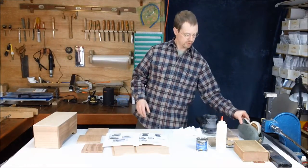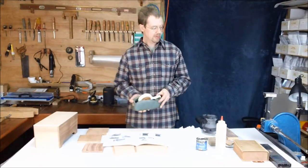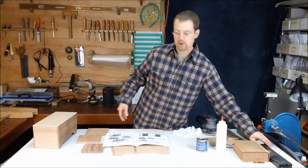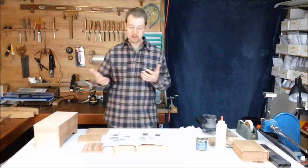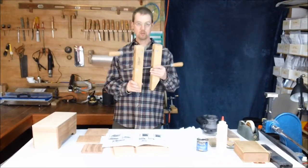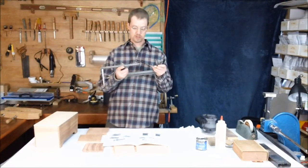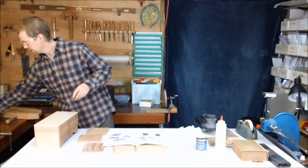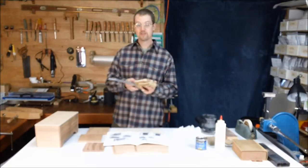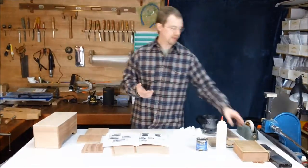You'll also want to have some masking tape to hold the frame together when you glue it. You're going to want some clamps as well — a big wood screw clamp or C clamps work well. Another option would be cam clamps. If you can't find any clamps to borrow, you can accomplish the same thing with a heavy weight.